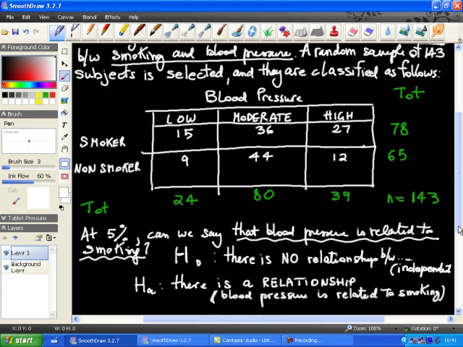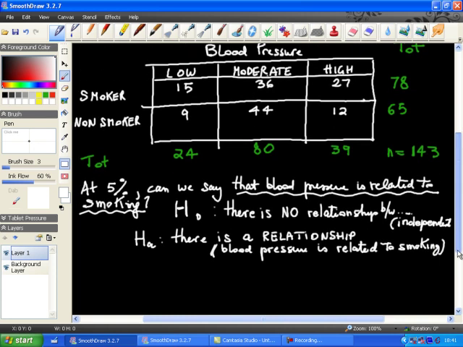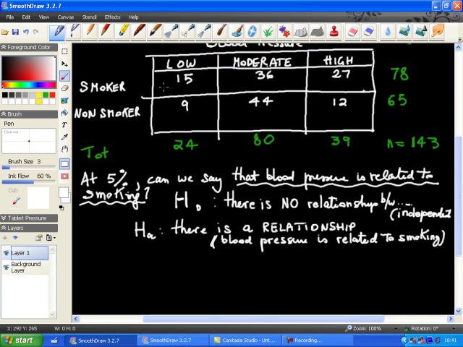The other thing that we have to do is calculate the expected values. I will write them in brackets in the table, and I will round them off to 2 decimals, but we have a little bit of guidelines. Now, it's good that you show how to calculate them, but basically give the formula. So E11, for instance, cell 1, row 1, column 1, is going to be row 1 total times column 1 total. So it's basically your row total times your column total divided by n.